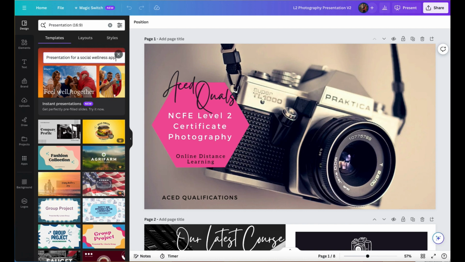So I'm just going to start by going back to the beginning. One good thing to note is that it is web-based. So if you've got the app on your phone, on your tablet, and perhaps you've got it on your computer as well, it's all interlinked. So if you're working on one device, then it immediately updates and you've got your work accessible from whichever device you're choosing to use.